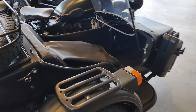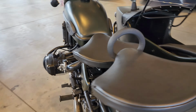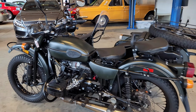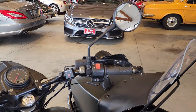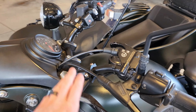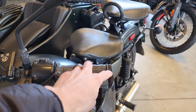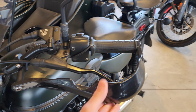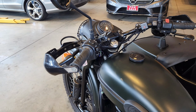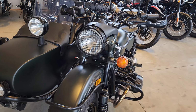And we have, back to the accessories, we've got the sidecar fender rack there. And dual tractor seats really add such an awesome look to the bike there. Another very popular accessory. Up on the handlebars here, we've got heated grips with the controller right here. And the hand guards as well. And these are nice because they're the full braced hand guards. They're not just the hand guards that connect on the bar end. So these really will take a good impact and deflect things. Keep your hands safe and keep your hands warmer as well against the cold air, as this will deflect some of the cold air off of your hands and arms.